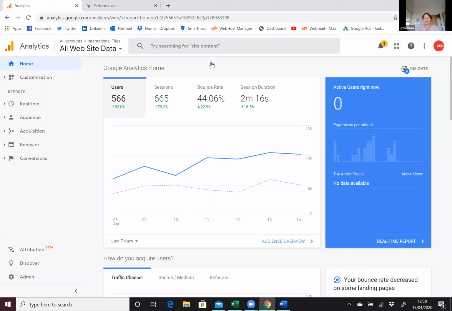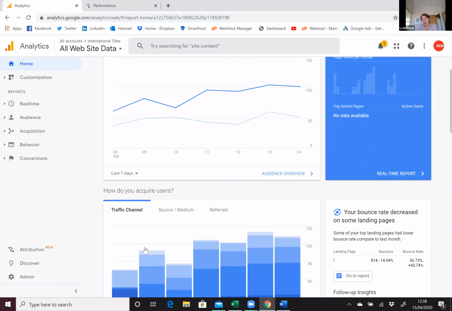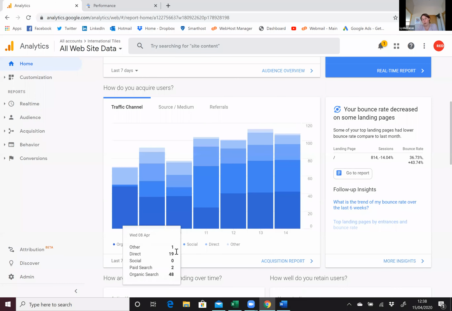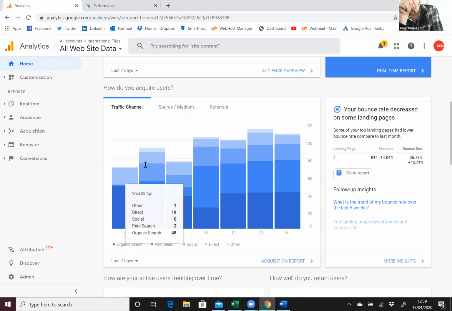Okay, so then how do we find them? As you can see, you've got these channels. So organic, it picks up what's the most popular, and then changes the blues accordingly. So you've got organic, paid, social media, and direct, which, as I mentioned earlier, isn't really direct.